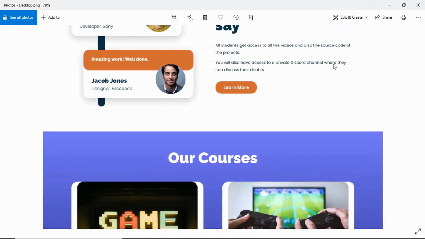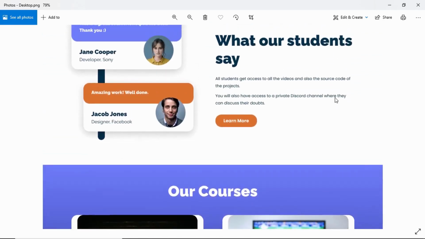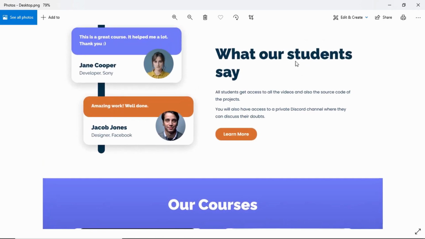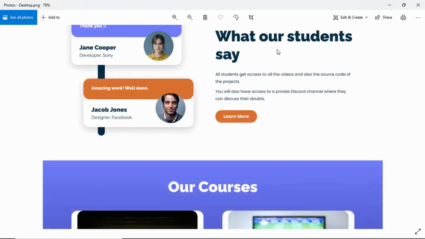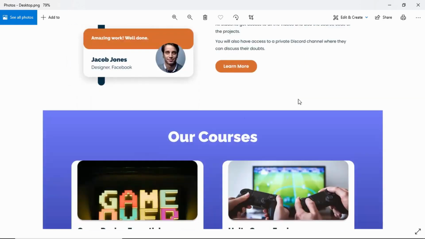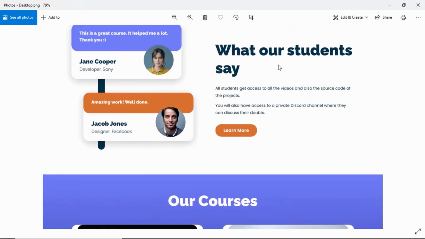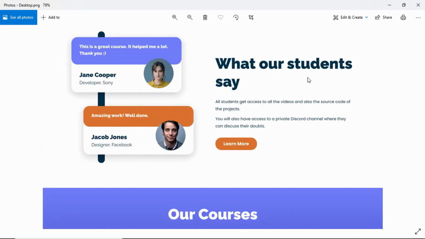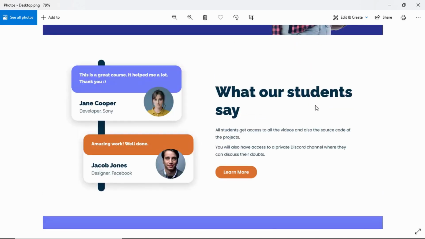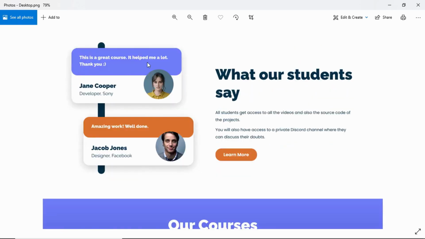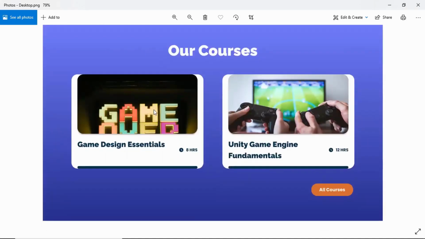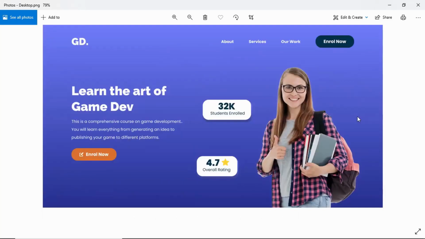Now in Figma we also have a feature called variants. So you can create different variants of the same element. So we will have a variant for dark heading, and then we will have a variant for light heading, and then we'll also create variants for different screen sizes. So we will have different headings for tablets and smartphones. So for each of that we can create different variants of the same component, and then we'll also create a component for this testimonial card and also for this game card over here. Alright, so let's get started.